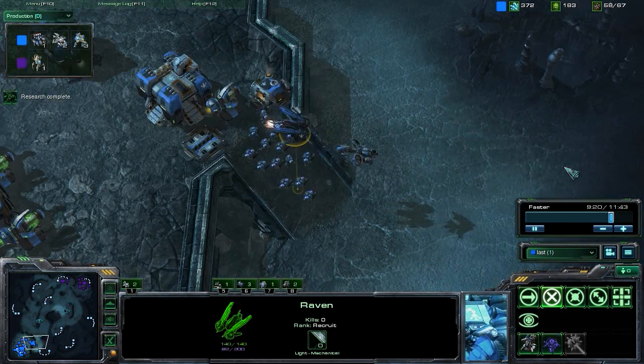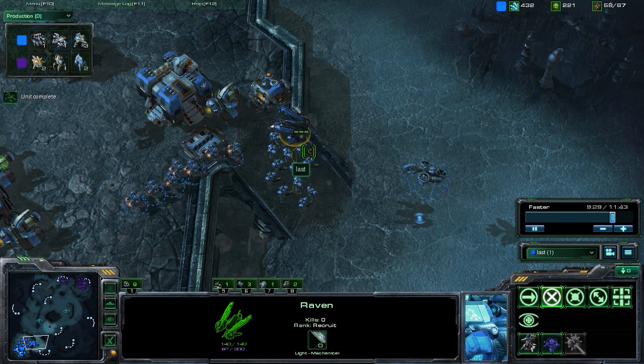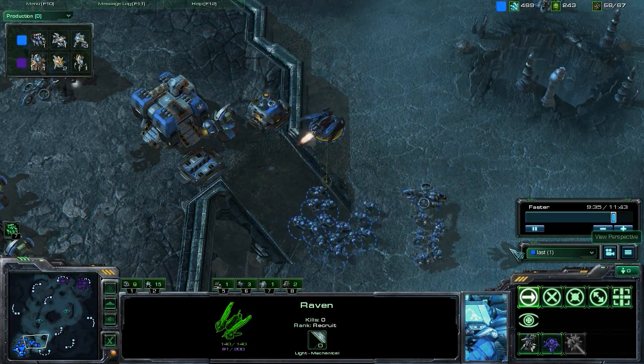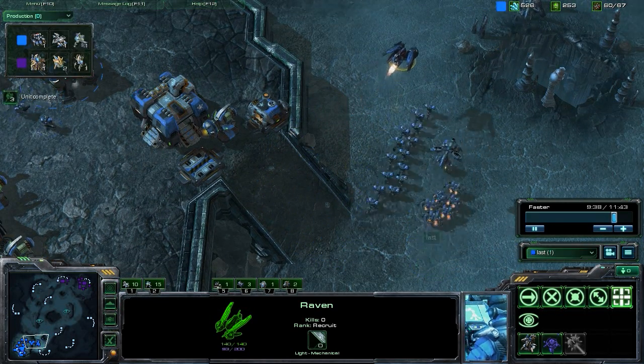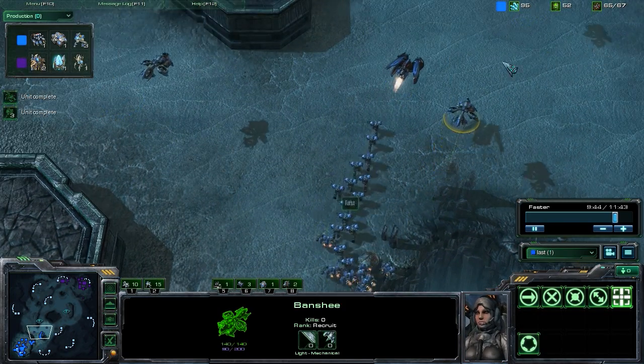Because of this Raven here, it's going to push back any observers we're going to see. If observers come within the range of this Raven, then what we're going to do is just pick it off with our Marines, and there you go. No more observer, no more cloak detection for the Protoss player, and that means your Banshees just go to work on anything on the ground that you're going to be facing.